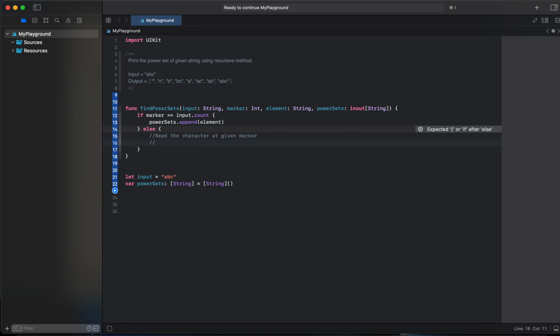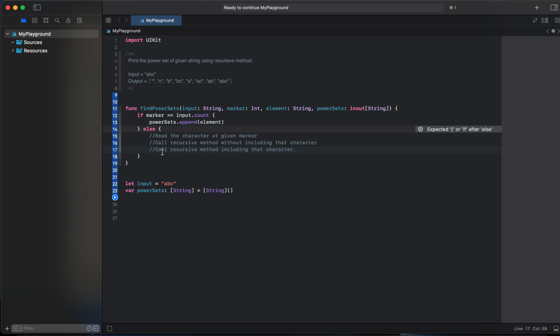Then call a recursive method without including that character. This is the next step, and again call the recursive method including that character.